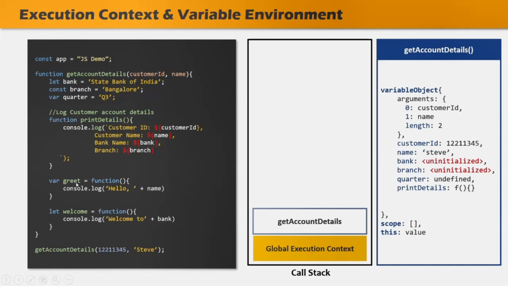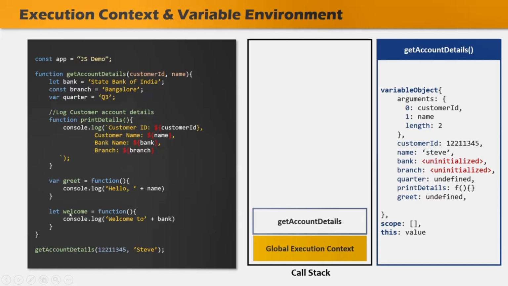Then we are also creating this greet function, but this function we are creating using function expression syntax and not using function declaration syntax. In a function expression syntax, we create a function using anonymous function syntax and assign it to a variable. So in the end, this greet is nothing but a variable which is storing this function. And since this variable is created using var keyword, in the variable object, a property with this name greet will be created, and that will be assigned with the value undefined because this greet variable is created using var keyword.